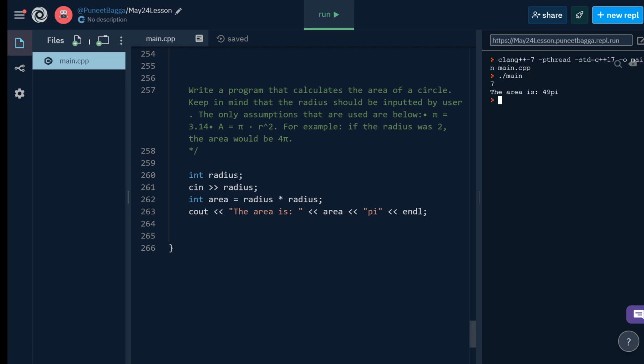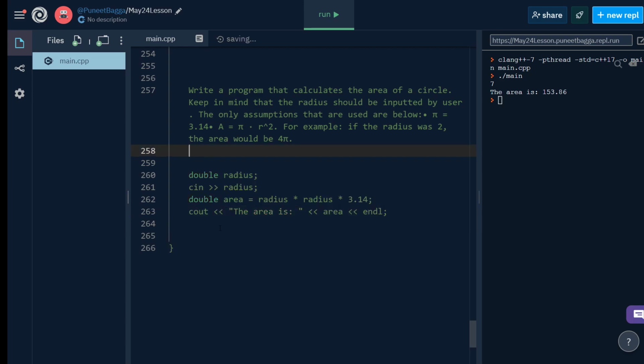Now you could have also done this a different way. You could have made this a double. The radius times radius times 3.14, the value that he gave you earlier. The area is, and then you just output the area. If you put in 2, it gives a value of 12.56, which is 4 times 3.14, which seems right. Run it again. There it is, 153.86. So that was the solution for the first problem. You could have solved it using integers, not knowing doubles, but it's fine.